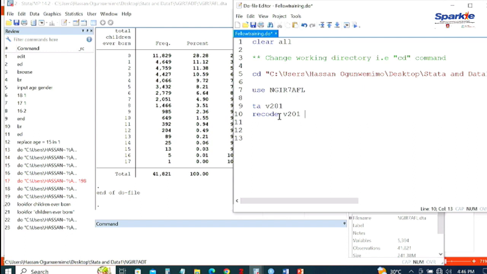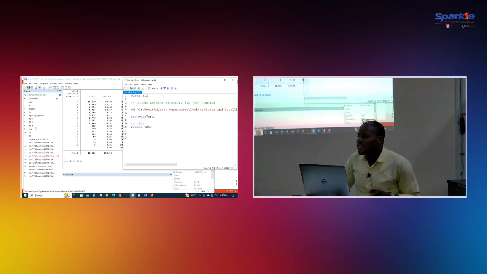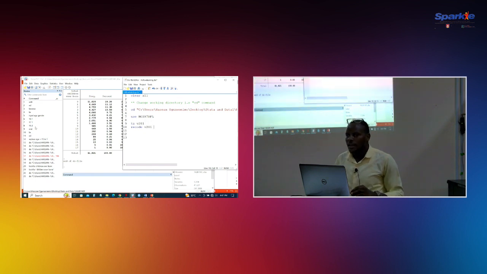When you close this thing that we are doing now, and you come back again, you still need to set it again. To avoid that, go back to that command. Did you do it inside the do file or in the command line? I think we did it in the command window. So go to your command history here. Have you seen that command? So click on it.